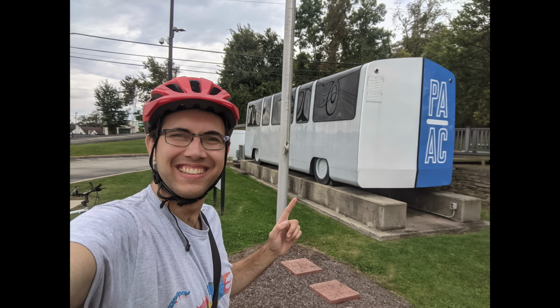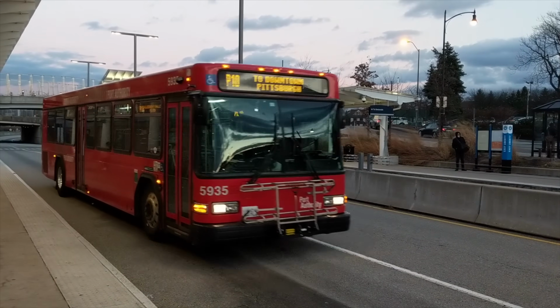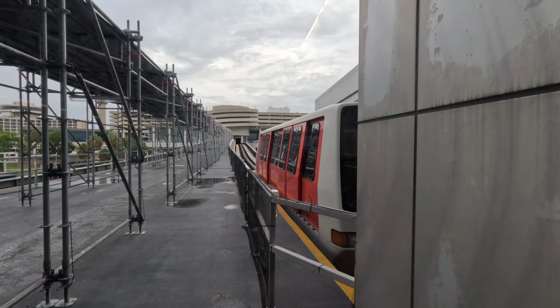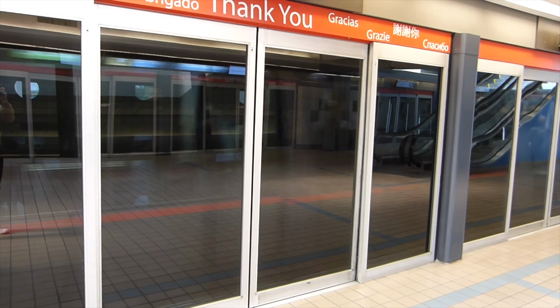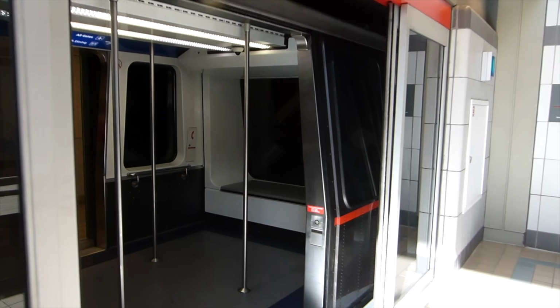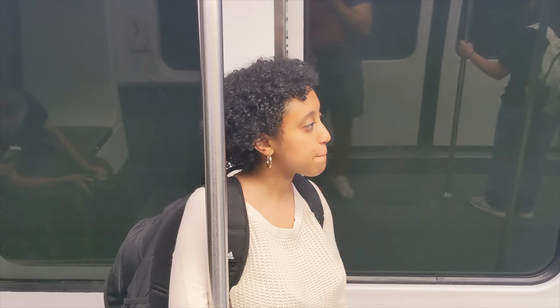proved quite popular with the public, with one demonstration car still on display outside an Alstom facility south of the city. But ultimately, Pittsburgh chose light rail and busways over Skybus, and Westinghouse instead sold their automated guideway technology to airports, starting with Tampa's in 1971. So the PIT People Mover's 1992 opening was, in a way, a bit of a homecoming for the technology, and living in Pittsburgh, I always love to tell people that the little tram in the airport almost went all over the city. Sadly, the Pittsburgh Airport train is now no longer with us.